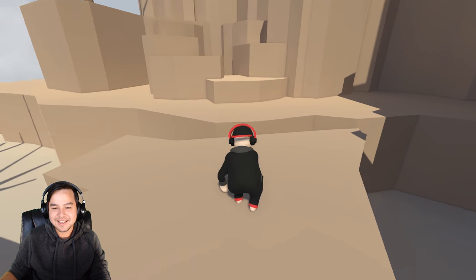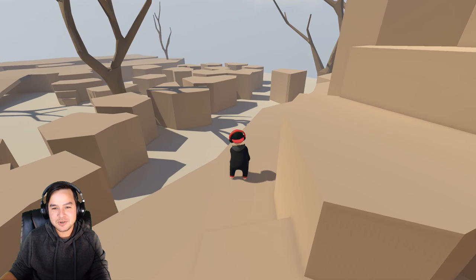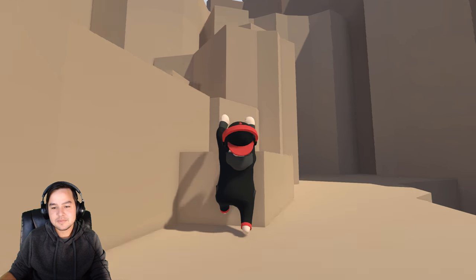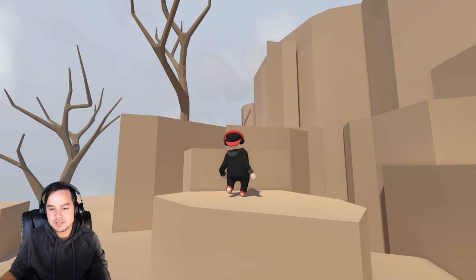Can you help me out? No. Nope. You're gonna suplex me. Where are you? Just go up there. Oh. Man. And let's go up. Yeah, I like climbing. Oh yeah. You can even climb these high. Oh yes, I got it.